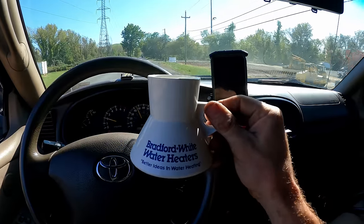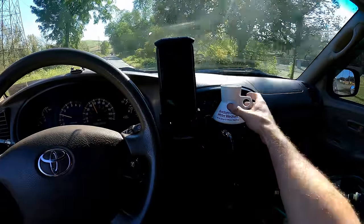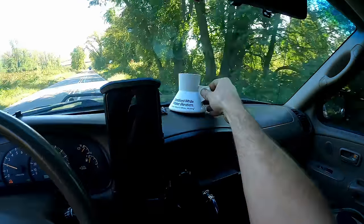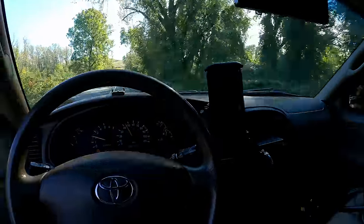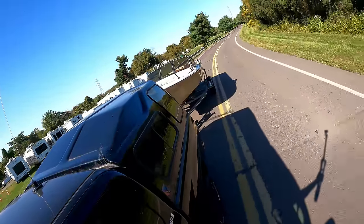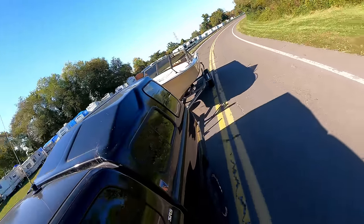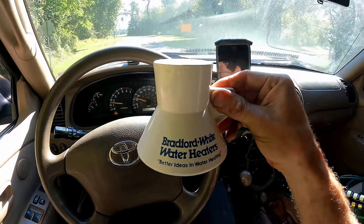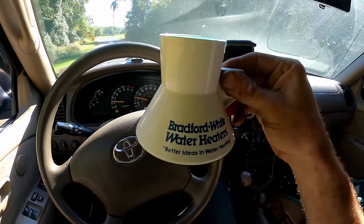Trying out this spill-free mug. It's pretty sweet. Works well on the Tundra. You know, it's gonna be good for the Torino, but right on top of my CB radio, it just sits there. It's fine. You put it up here on the curvature. Look at that. It's still not spilling. Amazing. Works well. Since it's tapered, if it swings, it's more likely to want to rock the water or coffee out. I see the problem with that.